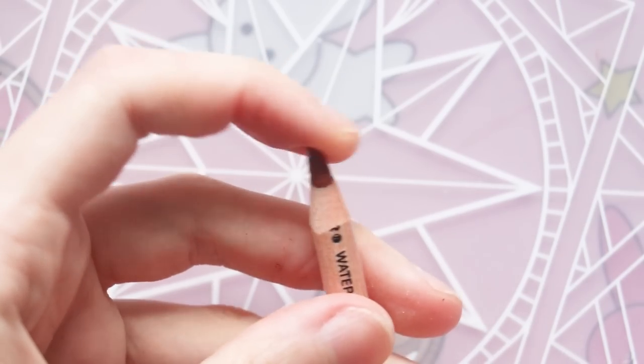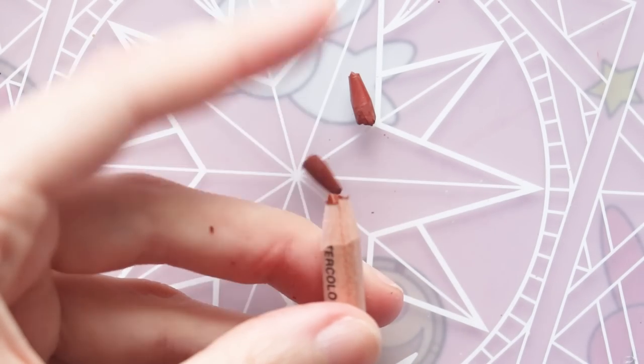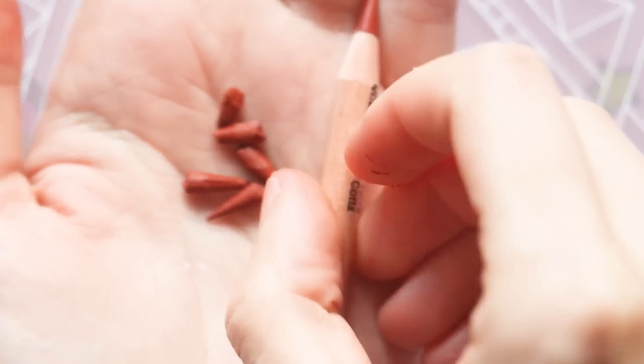See that? Good pencils shouldn't do that. And no, I wasn't dropping my pencils or anything. A good pencil will not shatter like that unless you jump on it. It is a quality issue. The core is just fragile itself.